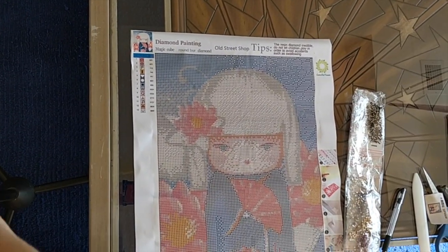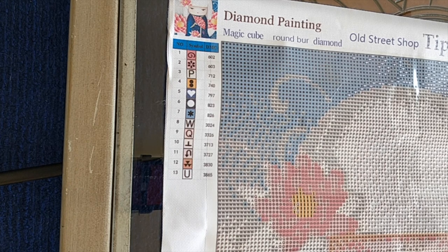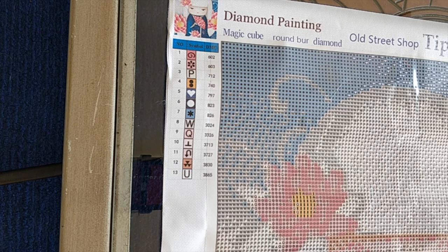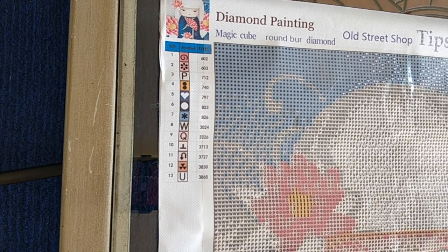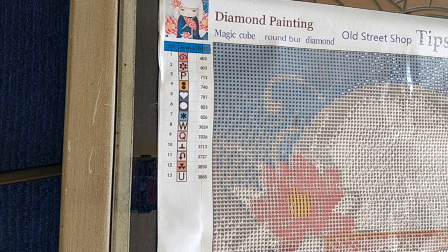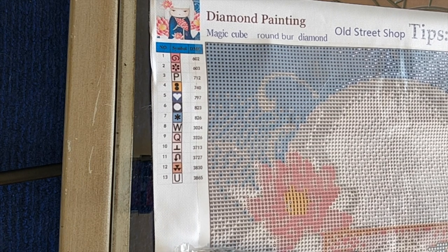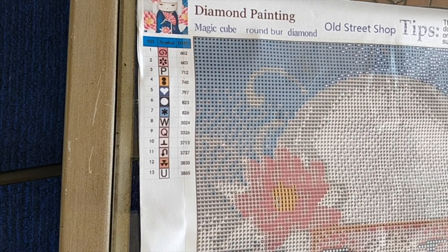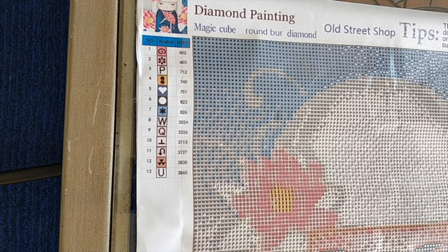I'll tell you about the diamond painting as I'm getting the drills ready to do inventory. China doll number three, pink and blue. All of the china dolls cost me, after discounts, $18.86. Their regular price is $20.28 Canadian. The regular US price is $15.10 USD — that's all before discounts. I ended up getting a 7% discount on my order of $153.54, so I just applied the percentage across all of my diamond paintings, reducing the price of each by 7%.